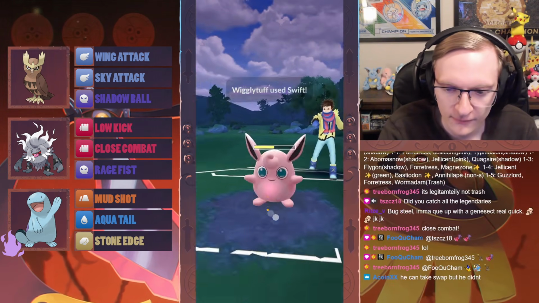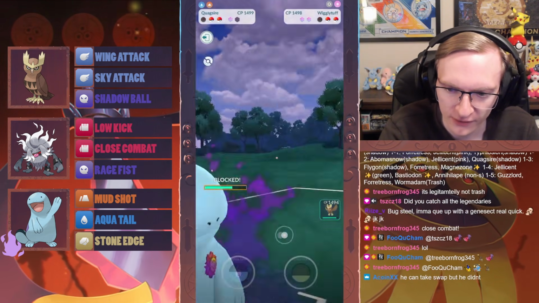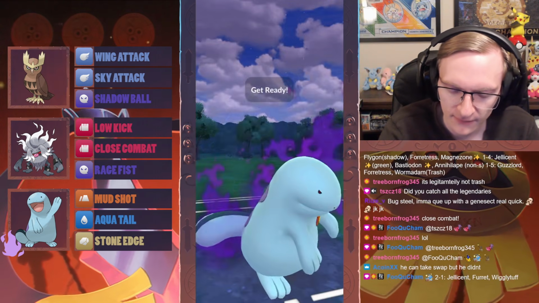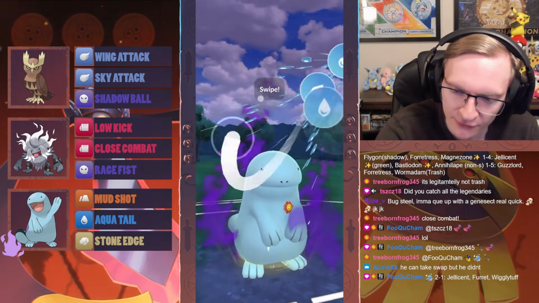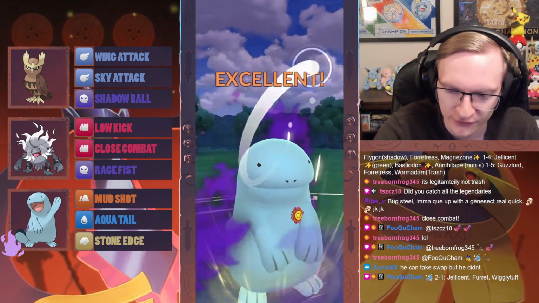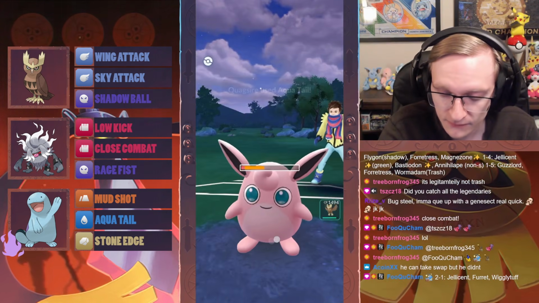I guess they're trying to just get a shield advantage for Jellicent, but I don't think that's going to help them. Maybe they're going to try to go for a catch? But even a catch I don't think helps them that much. What are they going to do? Do they shield this, or at this point are they just sacrificing Wigglytuff? They do let that go. Okay.